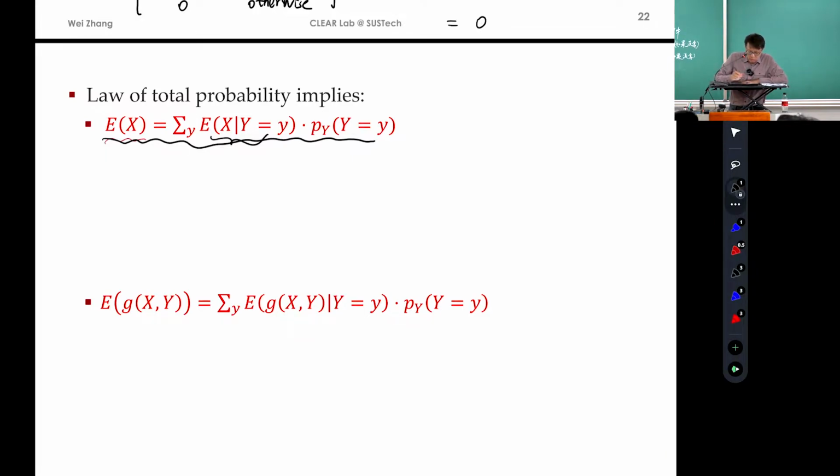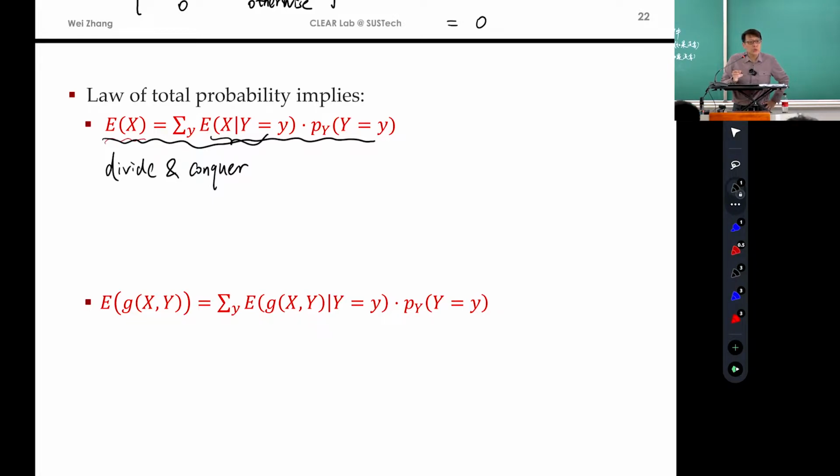So this is also related to the law of total probability, which you can think about as divide and conquer. You divide the complicated case into special simple cases, and you sum them together to give you the total result of the overall expectation, right? So I'm not sure how you understand this formula?